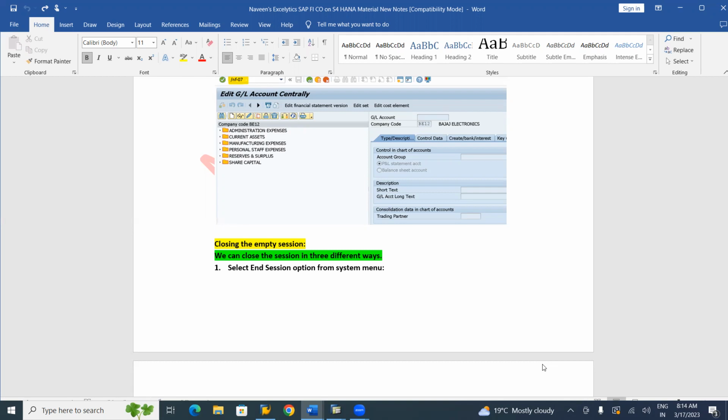Why only 6? Each T code is interlinked with another T code indirectly.